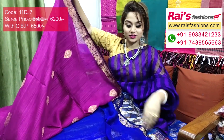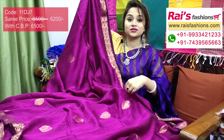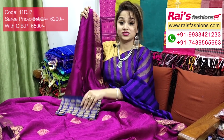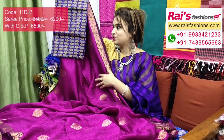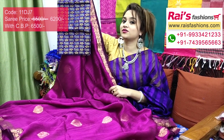This one is the border. This one is the running blouse piece. Very nice one. Exclusive, smart, trendy looks. And I will suggest this silk material, heavy brocade work, checks pattern brocade work, contrast blouse piece with this sari for your exclusive, smart, trendy looks. Very traditional also.